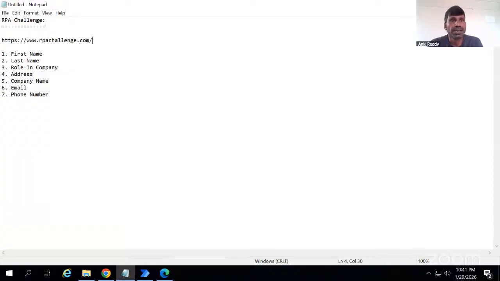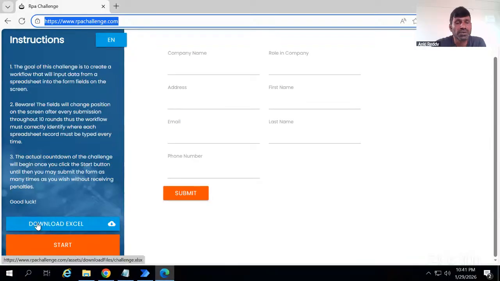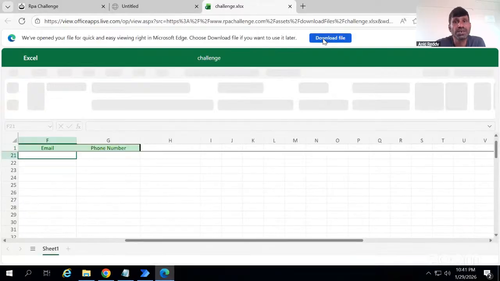First of all, we have to launch the web browser. How are we going to perform this action? By launching the web browser. There are different types of browsers available, like Chrome, Edge or Firefox, as per our business requirement. But nowadays most clients prefer Edge or Chrome, and for our training session we can use Edge or Chrome. Then after launching the browser, the next action is to download this Excel file. Once you click on download, it will be downloaded to your local drive.